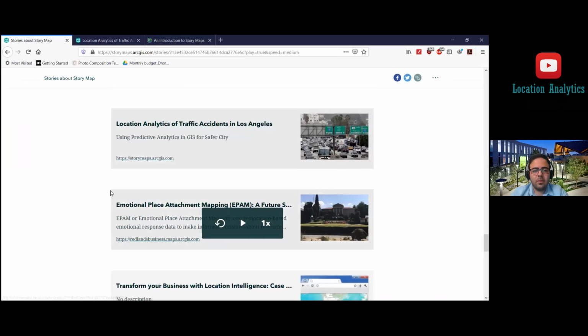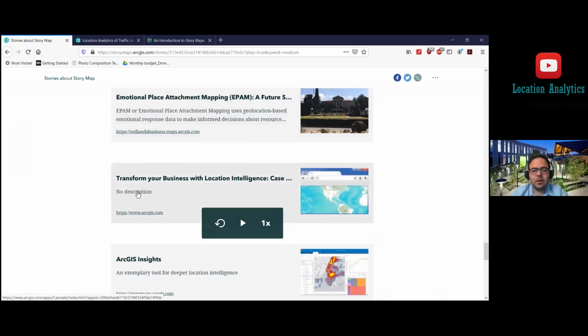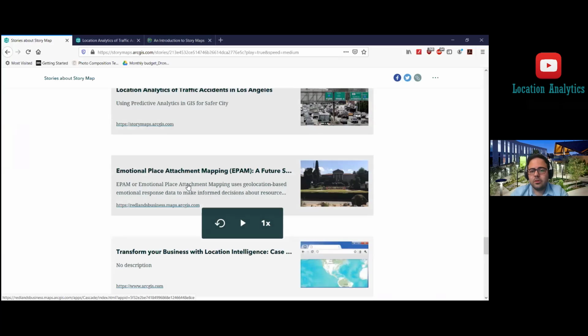Another story map I want to talk about is the emotional placement, place attachment mapping project I did, which probably some of you remember from what Joseph was talking about last time about data collection and how we can incorporate that information into operations dashboard.